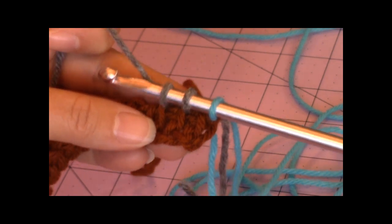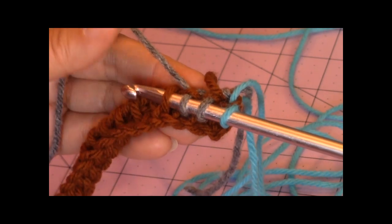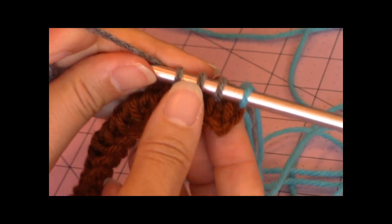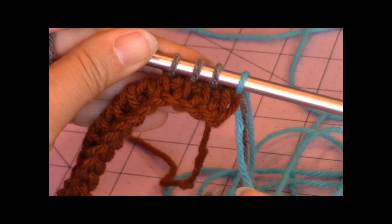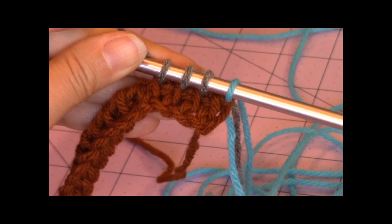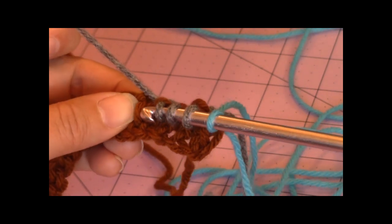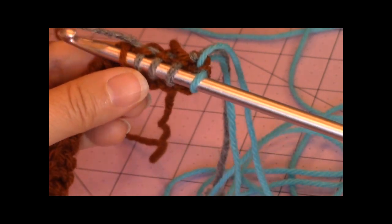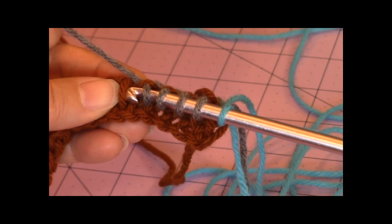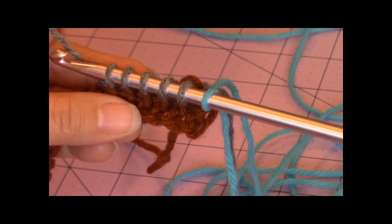Now I have two loops of gray. Go into the next vertical stitch from the previous row, bring up a loop. Now I have three loops of gray, and see how they're just lining up just like the graph. Each of these loops corresponds with the graph block, one to one. Now you go into the next vertical stitch from the previous row, bring up a loop for your fourth, go into the next one, for your fifth.